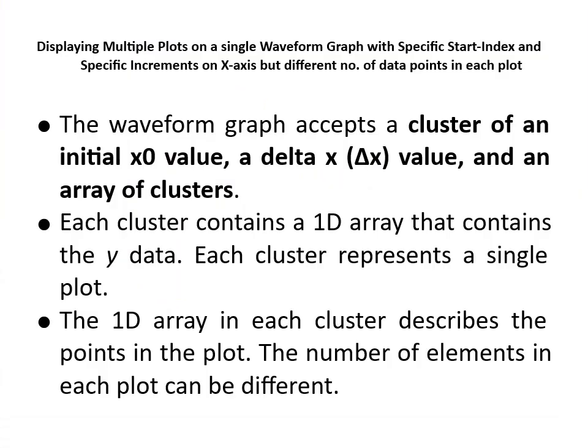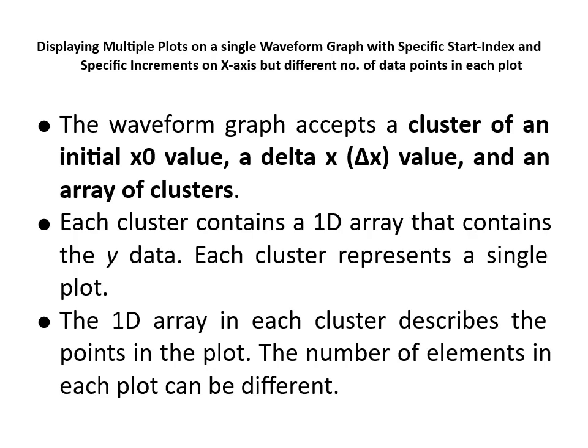So we have seen in the previous plot that we have plotted multiple plots on the same waveform graph, but they had the same number of data points to be plotted. Each plot is having the same number of data points to be plotted, although they have the same initial value and the same increment delta x.